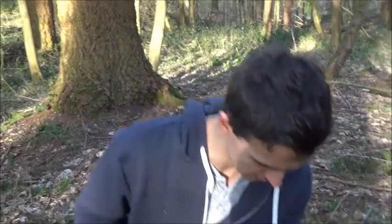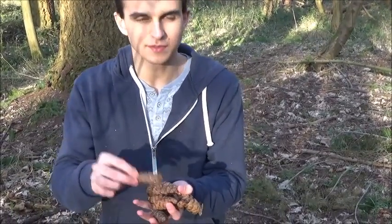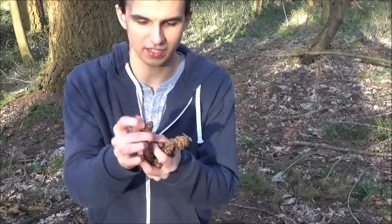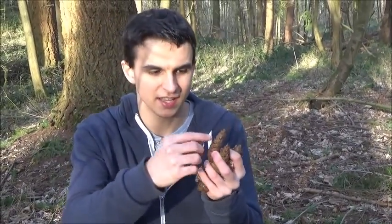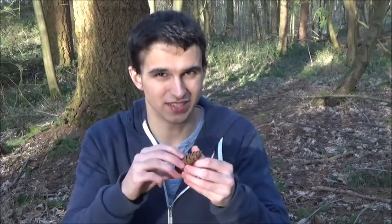Now, in Jerusalem, they love eating pine cones, right? All of this stuff, and they developed a special technique in which to get at the seeds within the pine cones. Underneath each one of these scales, there's a seed, right? And it's a technique which is called spiral stripping. I'm not going to demonstrate it, but they basically start from the top and spiral all the way down. And this is the most efficient way of getting the seeds from the pine cones. If they did it any other way, then they'd be wasting more energy than they would be gaining, right? So it's very, very useful.